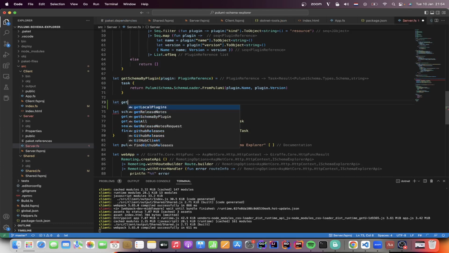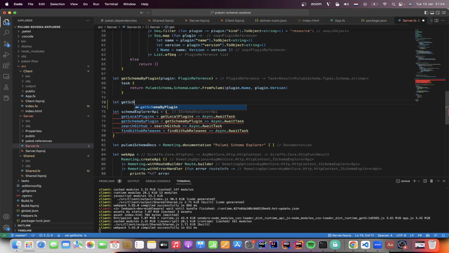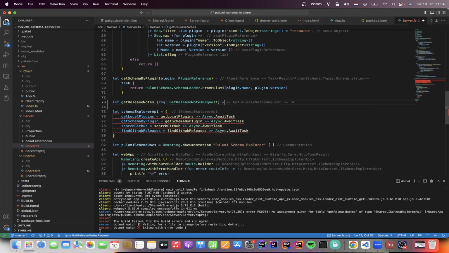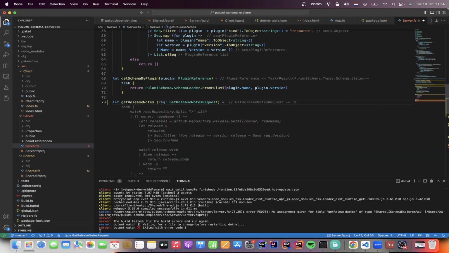Let's get the release notes. This takes a request, which is a get release notes request, and returns an async of a string. And that is very close.